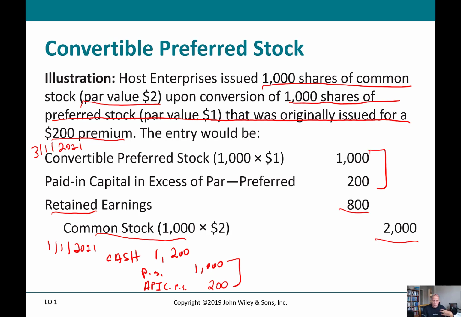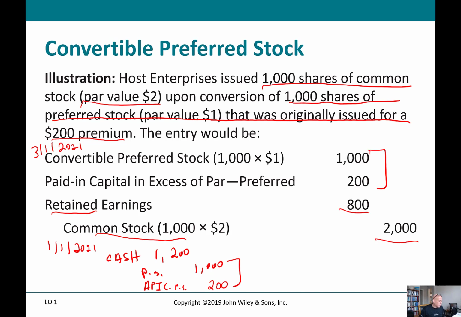If, and it could go the other way, let's say the preferred stock had a higher book value than the par value of the common shares. Well, then we would need a credit to make this journal entry balance, and that credit would be additional paid-in capital in excess of par for the common stock. So it goes one way or the other. In this case, since we needed a debit to make this journal entry balance when we issued the common stock at par, the difference went to retained earnings.